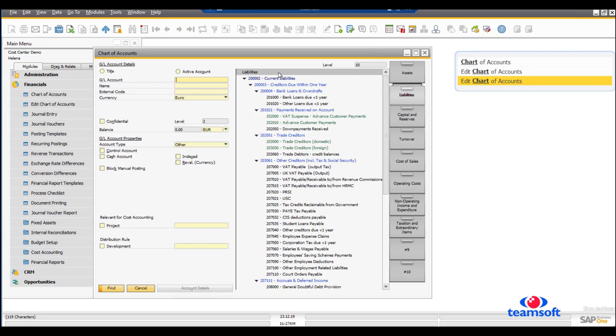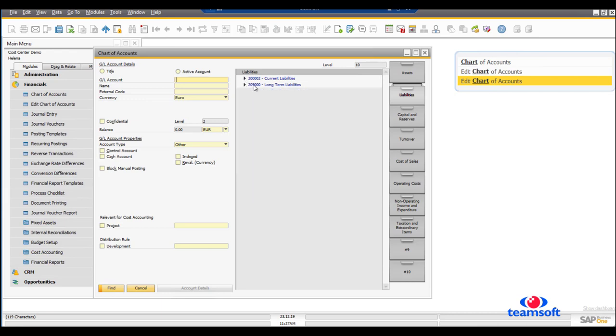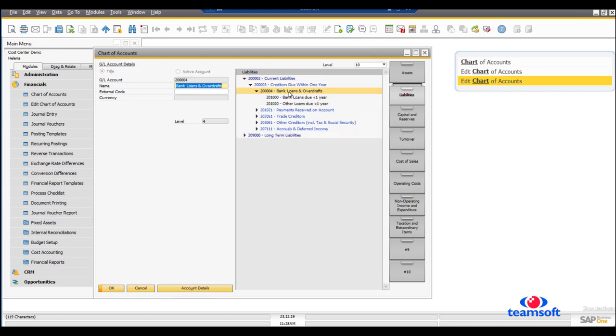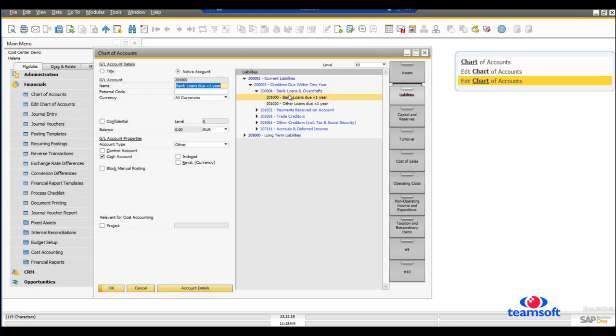Within our liabilities drawer, we have a number of other title accounts. The liabilities drawer itself is a title account, and when I click on it, we can see that it's marked as a title account. Current liabilities is another title account. It's like the drawer in that current liabilities is a drawer within the liabilities section, and within it we have further title accounts. Clicking on any of these tells us they are all title accounts, until we get to these black text accounts, and now we can see that it is an active account. So we can't post anything to these outer accounts. We can only post directly to the active accounts.